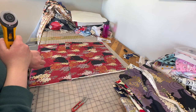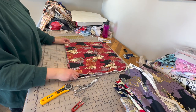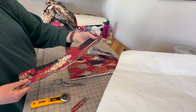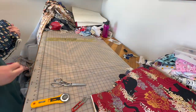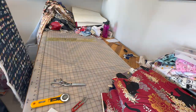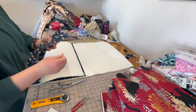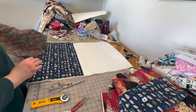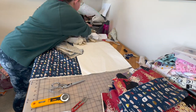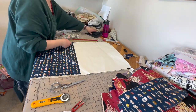But anyway, the cardstock is a very cheap, economical way for me to be able to have these templates and just lay them down. It also gives me a good idea. I know they're not see-through, but it generally gives me a good idea of what is going to fit on a bag. Like I talk about all the time, even when I was doing the fabric previews, when I get home, sometimes fabrics fit bags that I didn't expect. So like those giant cats very well could have done well on a small box bag.